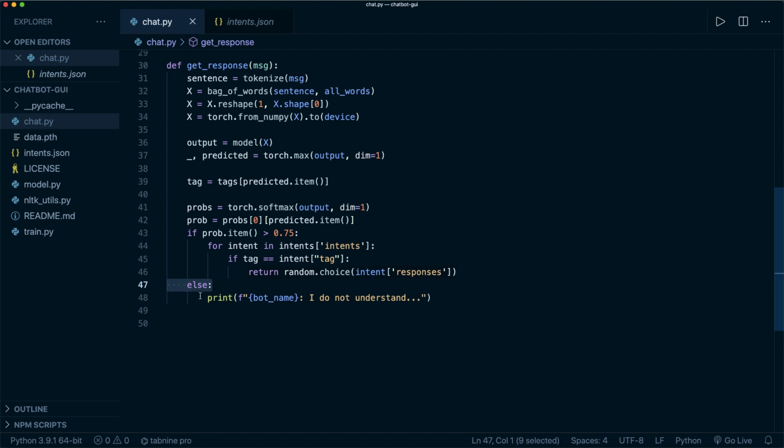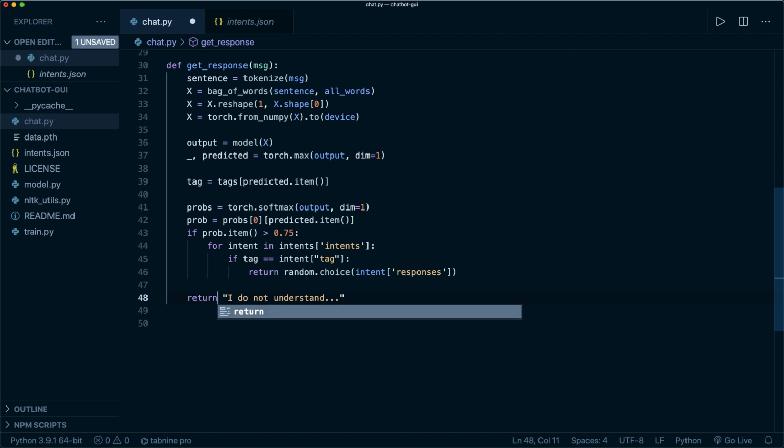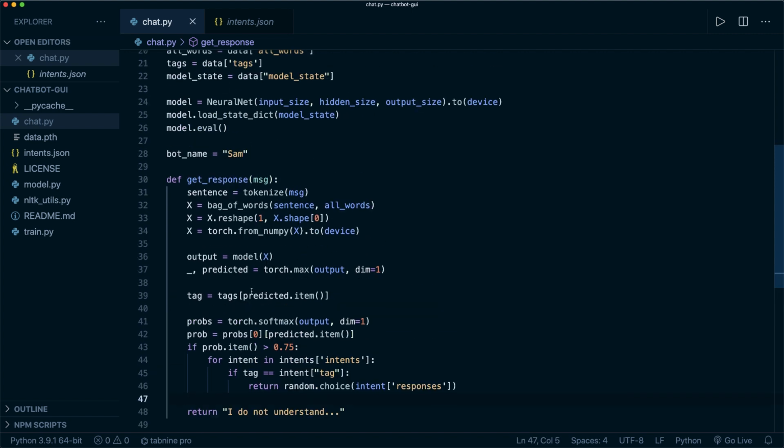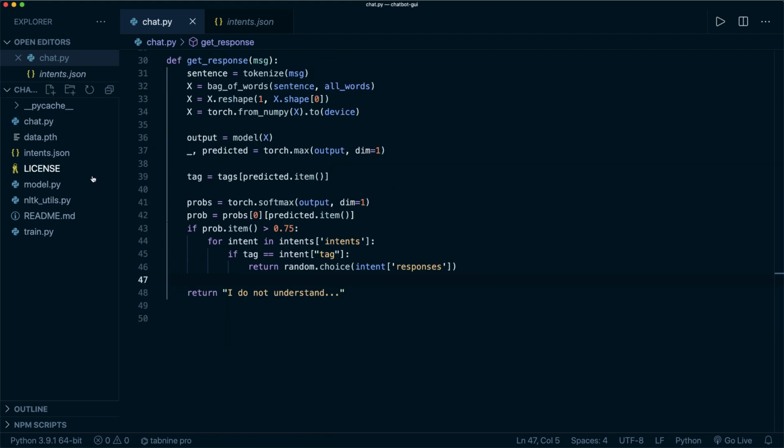And then at the very end, if we don't find a correct intent, then we simply return as a string, I do not understand. So here a slight typo, return. So this is all that we need to change in the chat.py file.